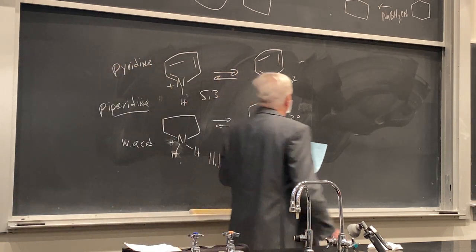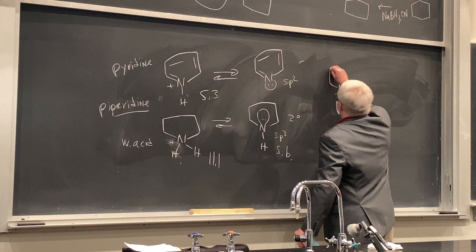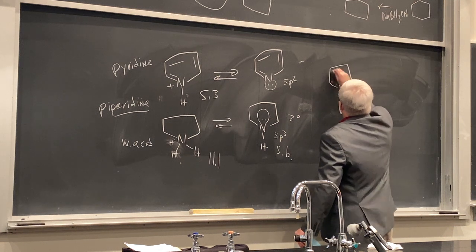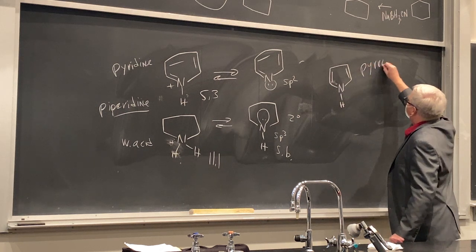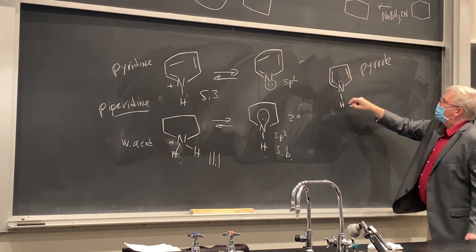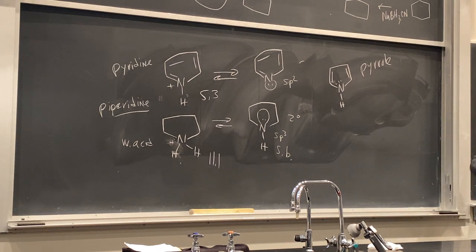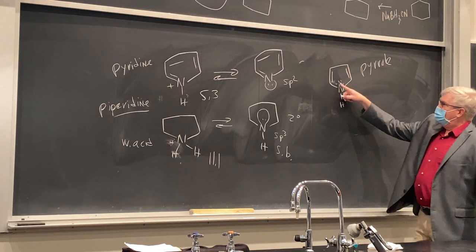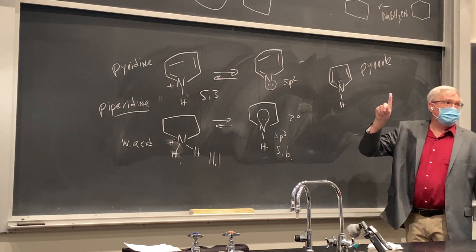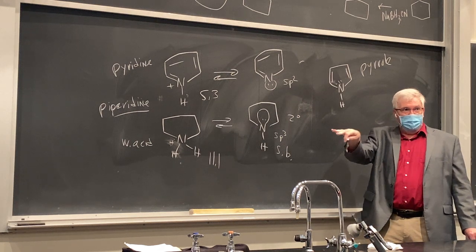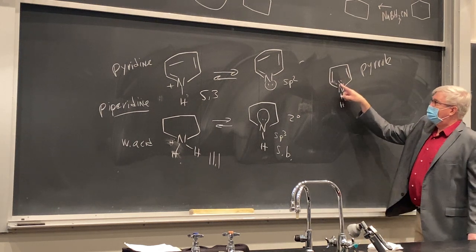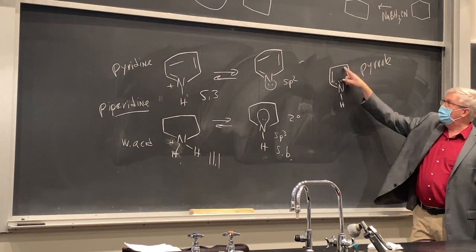Okay. What about this one? How about pyrrole? Now this is the aromatic one. We've got the lone pair there on the sp2 hybridized nitrogen, part of the aromatic grouping, right? The aromatic sextet. So this lone pair is very different than this. Remember, we talked about those two types of lone pairs. This is a pyridine lone pair, which is on the side of the aromatic ring. This is a pyrrole type lone pair, which is part of the aromatic grouping.